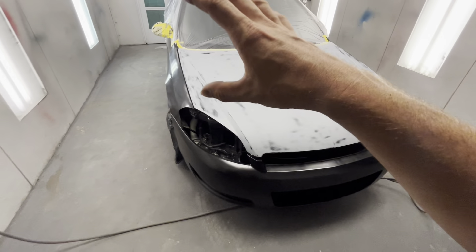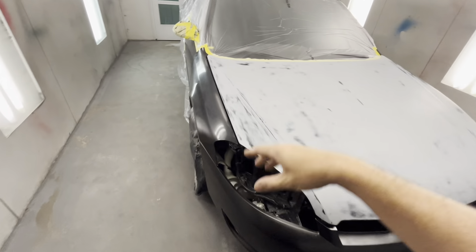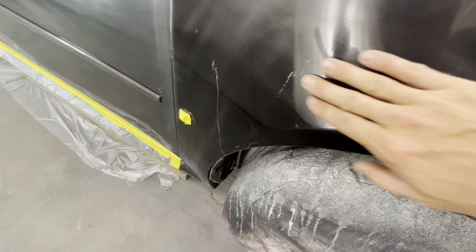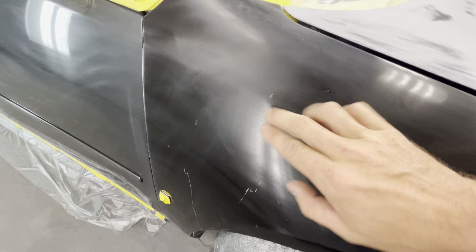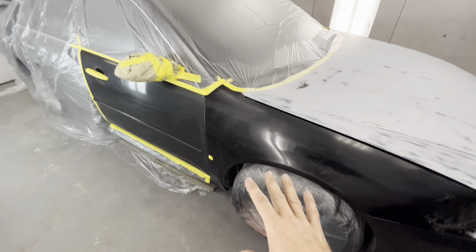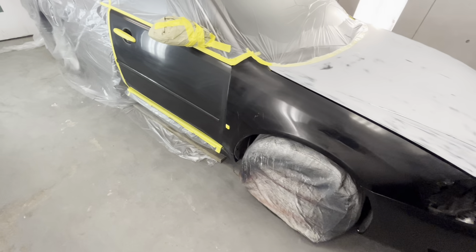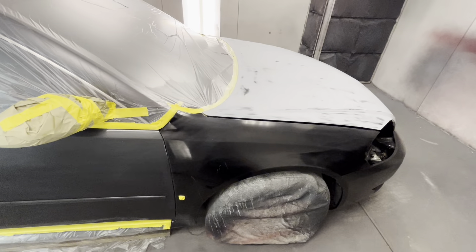Basically, whatever panel you're painting, you're also going to blend the adjacent panel — that's going to be part of this equation, how we make money. You can see we've got scratches; I can literally feel these things, they're so rough. We still have a little tree sap. Like I said, this is not quality — the name of the game here is fast, to make money. This is how to stretch your colors and how to make some money.